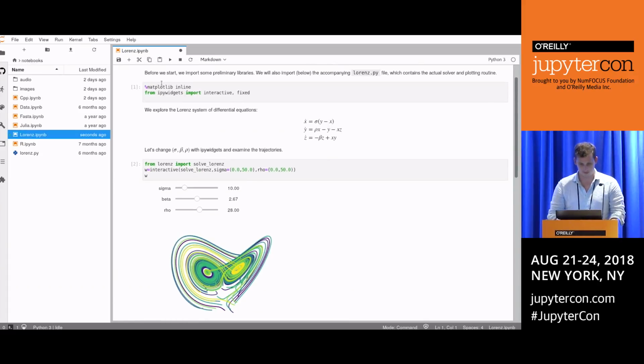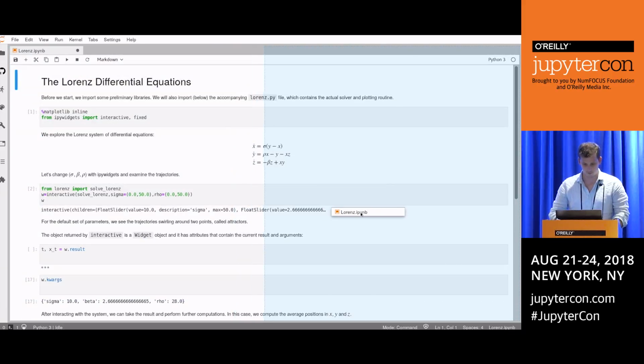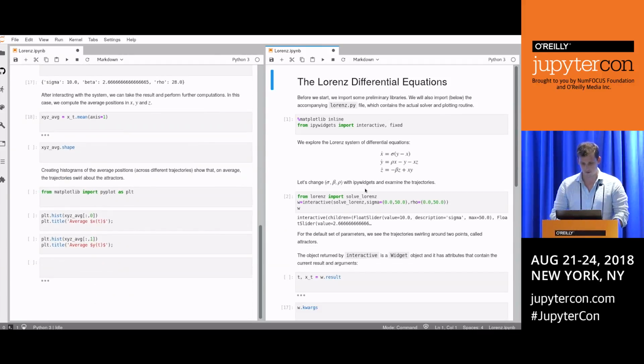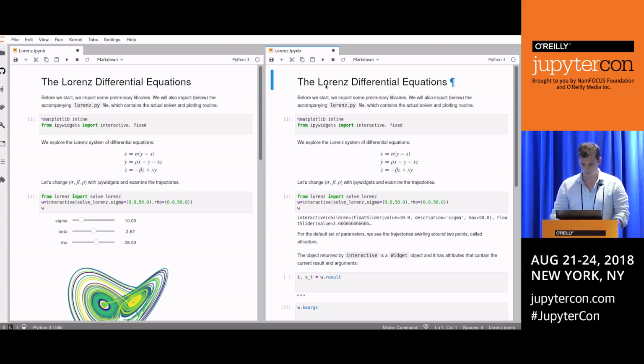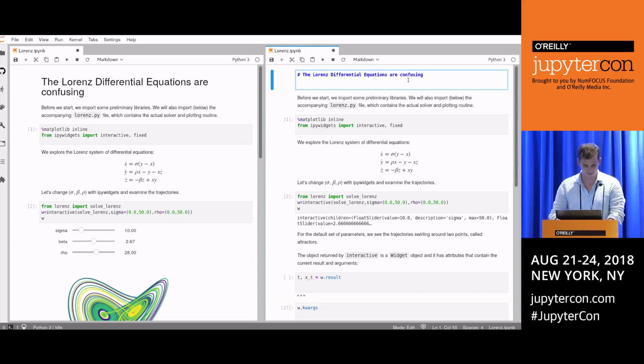So one of the things that the flexibility of this layout system allows us to do is open up the same notebook in multiple views. So right here, I've right-clicked on the tab for this notebook, and I can say, hey, let's open a new view for this notebook. And now I've opened up this notebook twice. It allows me to scroll around independently, but these really are the same notebook. So if I edit something over here, it should show up on the other side. Okay, great.